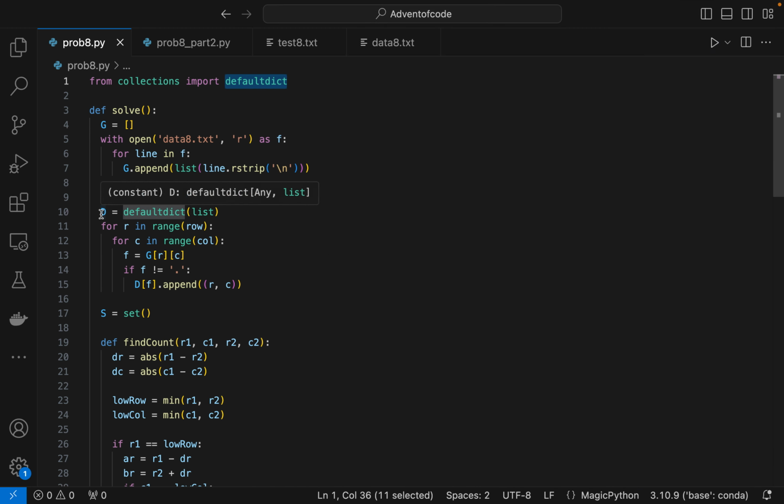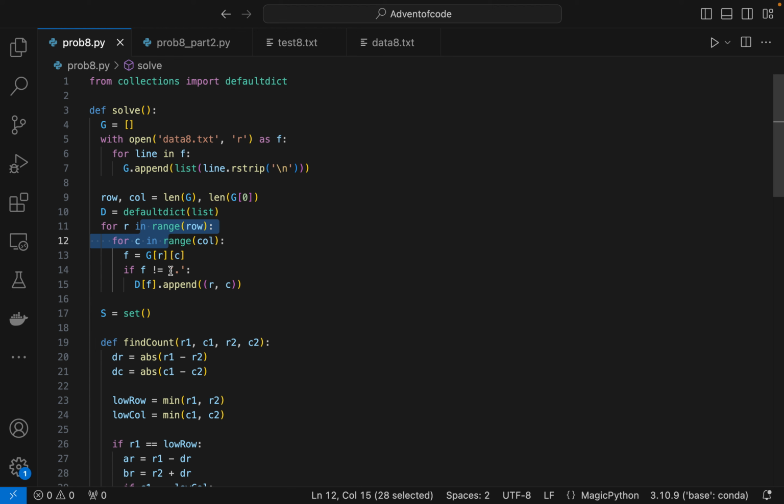So I create the default dict. I set the values of the row and column using the grid, and then I loop through each cell of the grid, and for convenience, I set the frequency equal to that character or that antenna. Then I ask myself, is that frequency equal to a dot?